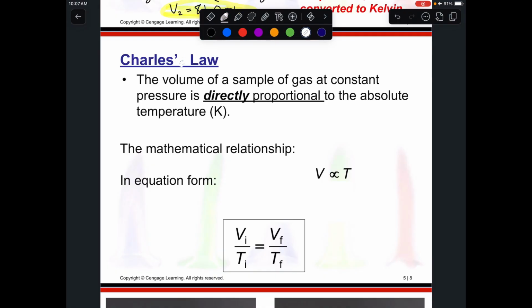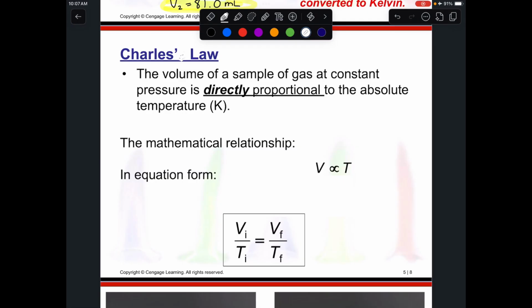Okay. Charles's law is directly proportional, okay? And directly proportional means as one increases, the other increases. So this is a nice standard relationship between volume, okay, and temperature. And when it says at a constant pressure, that just means we are not affecting pressure, no change in pressure in these circumstances. So again, this is the relationship between volume and temperature. Remember, temperature has to be in Kelvin.